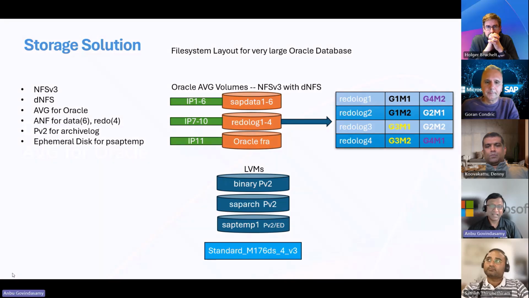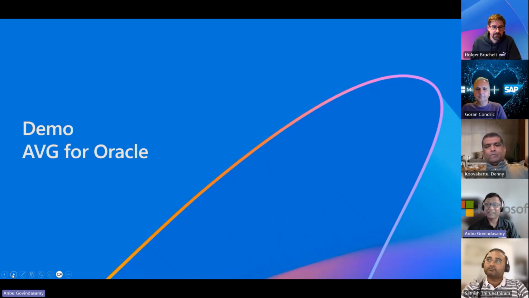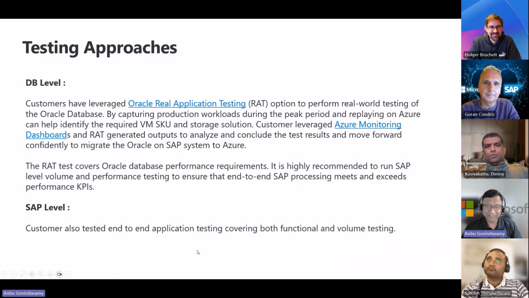All right, with that, I think we did a demo. We talked about storage, we talked about compute. Then can we really confirm this solution still meets the customer requirement? Until we do the testing, it's not going to add up whether it has really met the requirement or not. I'm going to invite our friend here, Denny, over to you. Can you please take us through how testing has been done to confirm this architecture really met the requirement?